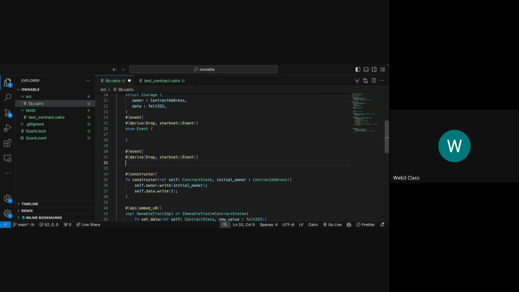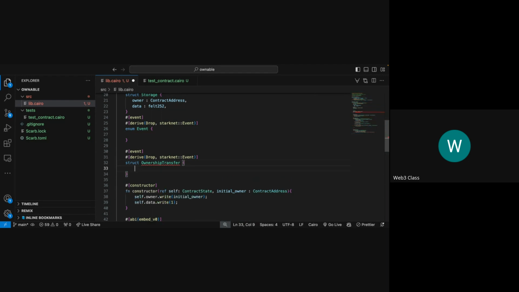So let's have a struct. Let's name it OwnershipTransfer.